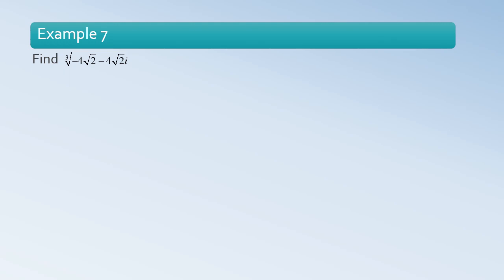We are simply looking for the principal or the primary root. In other words, we need to make sure on this one that our theta is between negative pi and pi, with a parenthesis on the negative pi and a bracket on the pi.